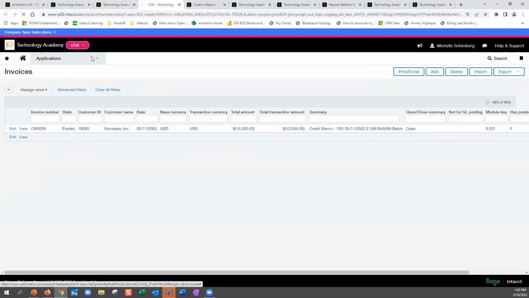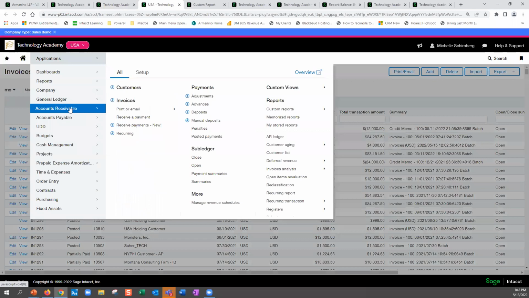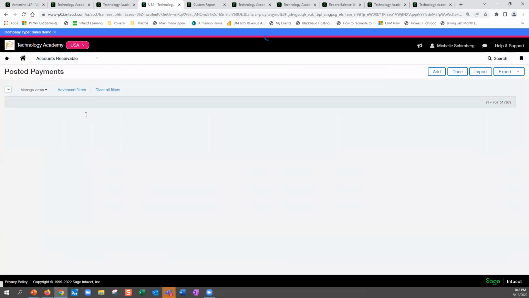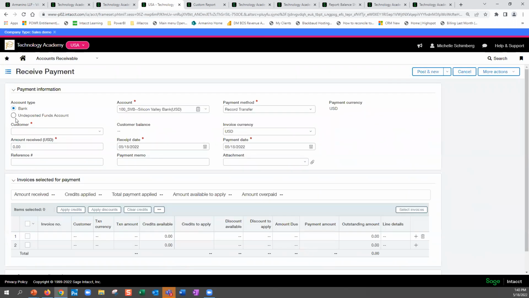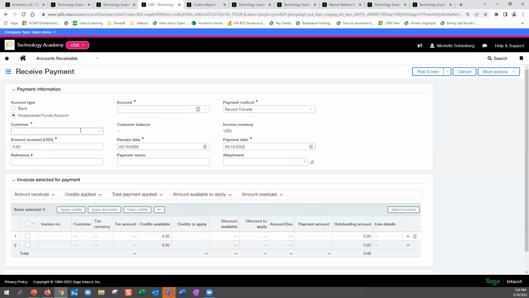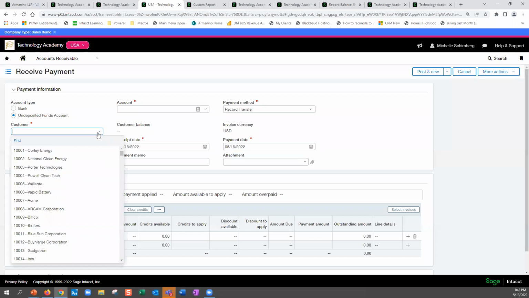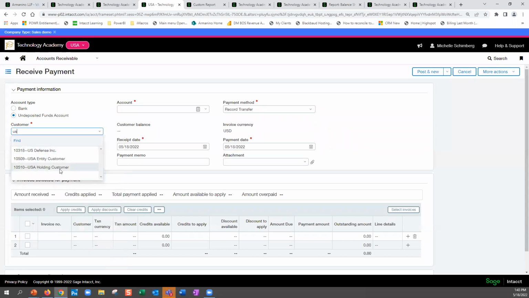And I go to accounts receivable and I receive payments, new. And I select US. Oops, I add. And I'm going to go to undeposited funds. And my customer is US Holdings customer.